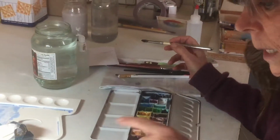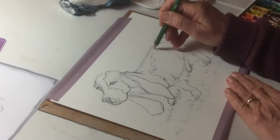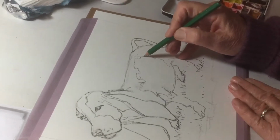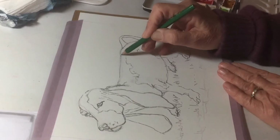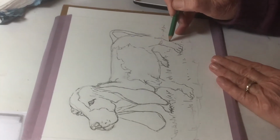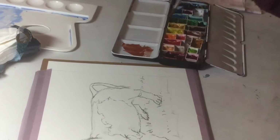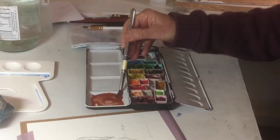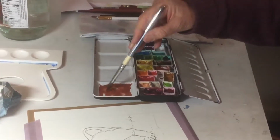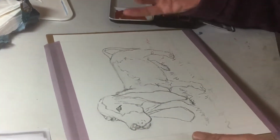If you want to practice this at home, you could try dividing the different areas so that you have different areas to practice. So we're going to say that this area of Pace right here is going to be burnt sienna, because that's what he was. And we're going to use just regular burnt sienna. You're going to mix it up on your palette. It's not going to be too sticky. It's going to have enough water in it, so it's about like that, kind of like maybe non-fat milk, maybe milk.